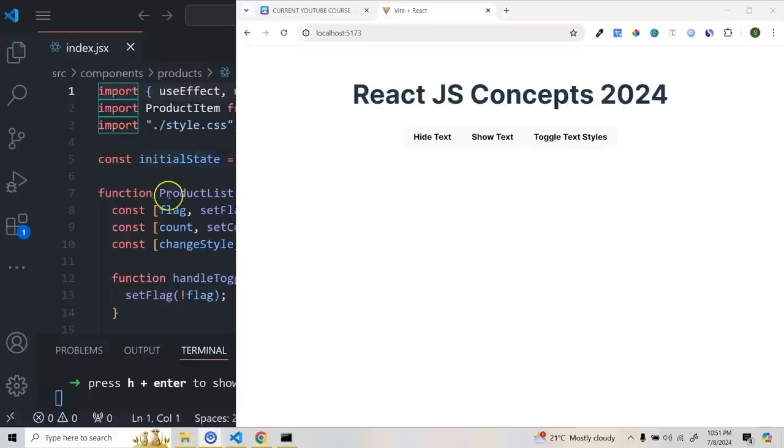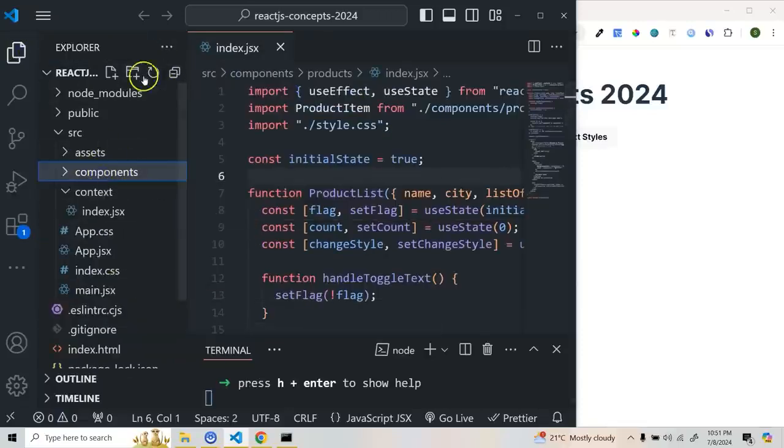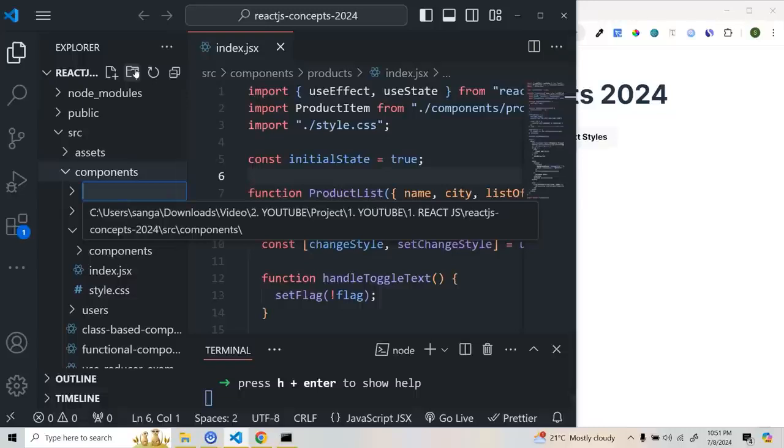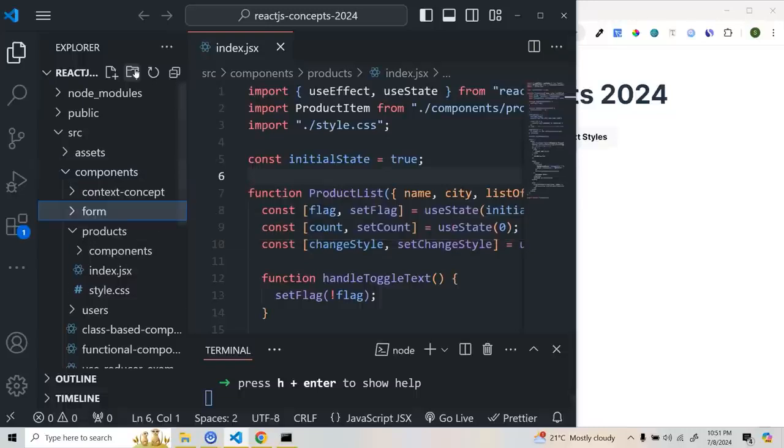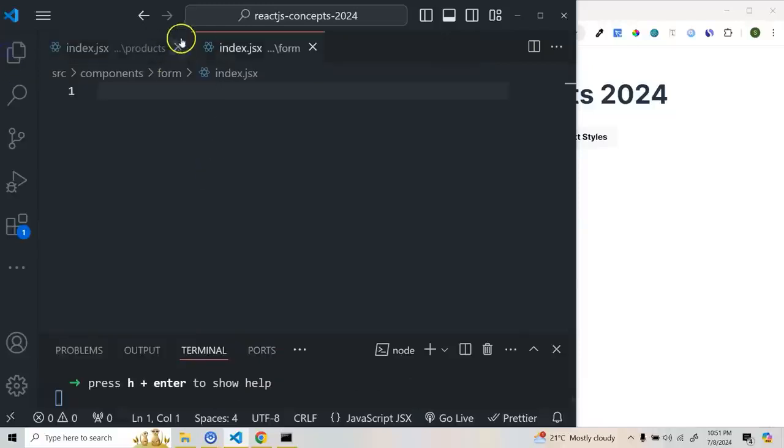So the first thing I am going to do, let's go here and create a component, and I'll name it form, and inside this I'm going to create index.jsx. We will start with a very simple one, and then move to more complex ones, like how we can create dynamic form controls.